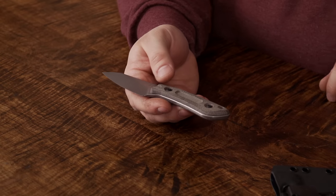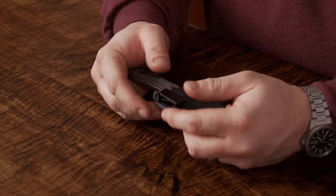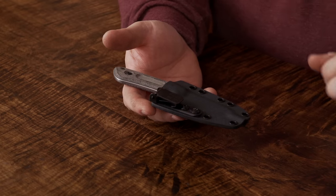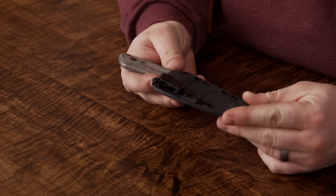In fact, at Blade Show West, he was doing build sheets for these knives on the fly. I built this at his table, which was awesome. Being able to see the process and have people order custom knives that are totally customized to what they want right there on the spot is really cool. Great knife, great dude, really awesome.